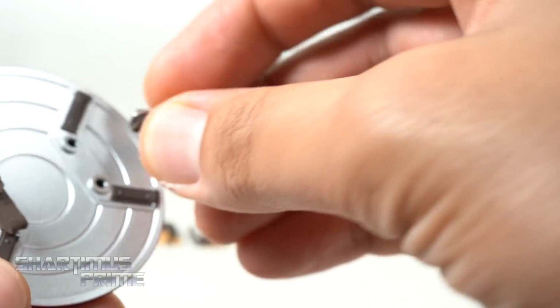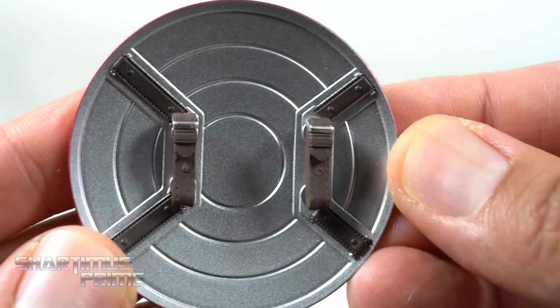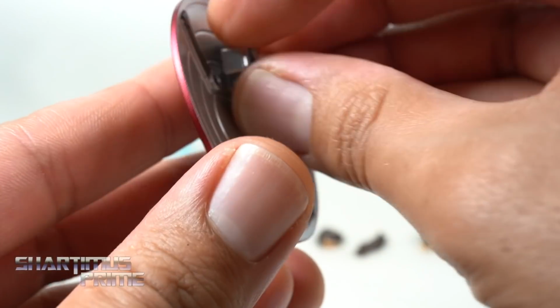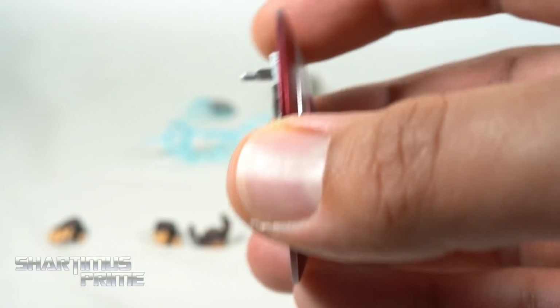Oh, you just gotta go through trial and error. I think it has indicators somewhere, but it's just easier to go via trial and error right over there. So you can just port those in like that. If you don't want the shield doing anything, or if you only want to use one side right over here, so that you can get this on Cap's back, this will port in right here like that, and then you could port this onto the back of Captain America. So we've seen that before many times.